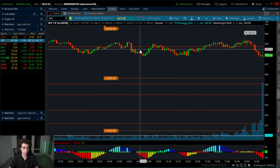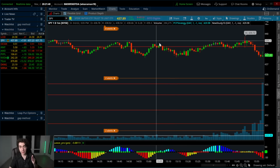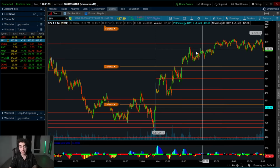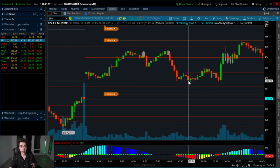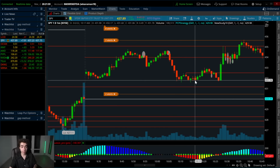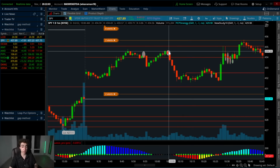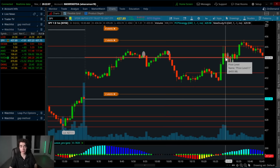Every time you get these nice little pullbacks, you lock in profits on these dips. I see too many people make the mistake where it dips down and they think it's going to go lower, so they hold, and then it rips back up, right? Imagine if I were to do that. Imagine if I didn't take off half of my profits when SPY was sitting at 431.80, right here towards the low of the day, when I bought puts towards the top. Imagine if I didn't do that. I would have given it all back, right? So you've got to lock in your profits at key levels.